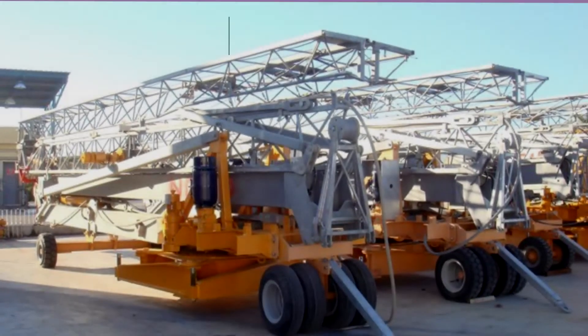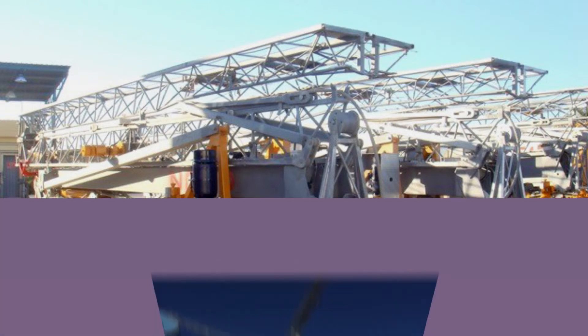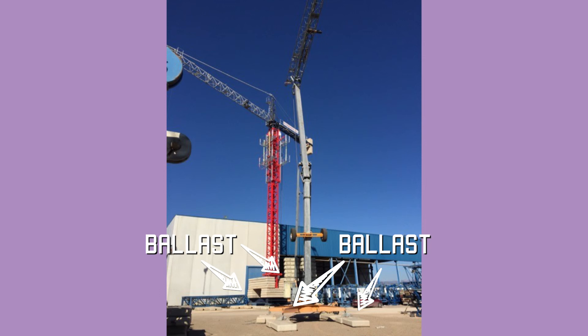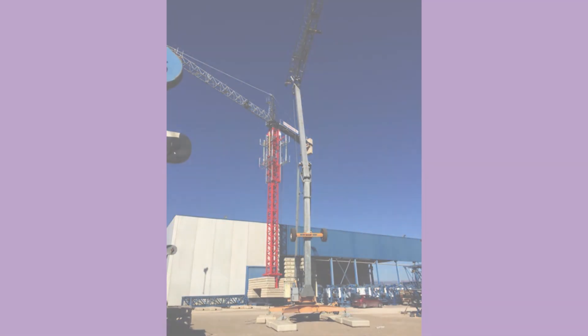This is a luffing jib tower crane, where the front of the entire crane lifts, giving additional height and more versatile reach. These are self-erect tower cranes shown folded for transport — you can pull them on the road in this position and they erect themselves into a tower crane. You can see on the base the concrete blocks laid out to give the crane ballast, and in the background there's another tower crane with much larger concrete blocks for a crane with much greater weight.